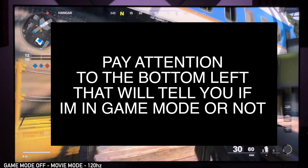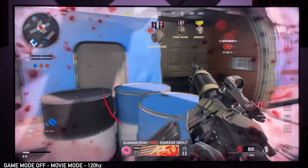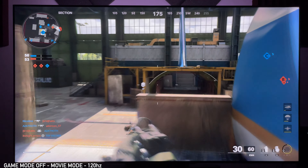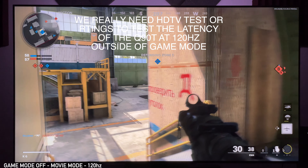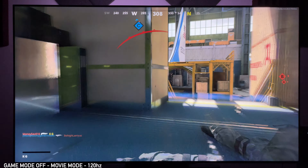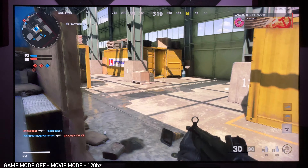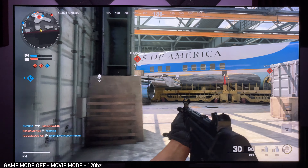When you go from 60Hz output to 120Hz output, you're effectively cutting your latency in half for game mode — dropping from 10 milliseconds to 5 milliseconds on input lag. What we need to find out is what happens outside of game mode at 120Hz: is that just cutting the 60Hz latency in half? If so, we'd be running at roughly 30 to 35 milliseconds, which in reality isn't that much as far as input lag goes. Older TVs used to have game modes around 30 milliseconds and most people didn't have many problems with that.